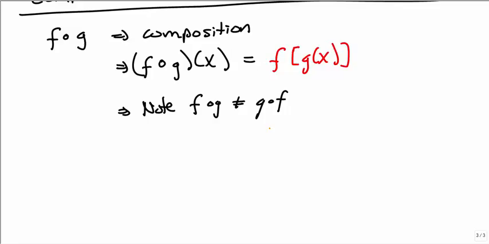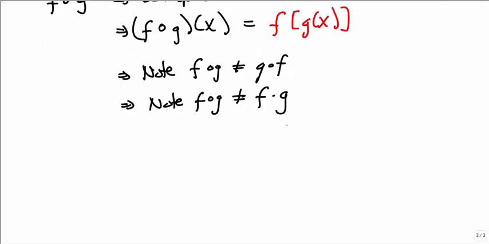Now this means to plug one into the other. It does not mean to multiply. So f of g does not equal f times g. So this hollow point here, I need to be careful when I write it. This is a hollow point. F of g does not equal f times g. So again, it's important to note those. And these are really good questions for the lecture quiz that you'll probably have over this.